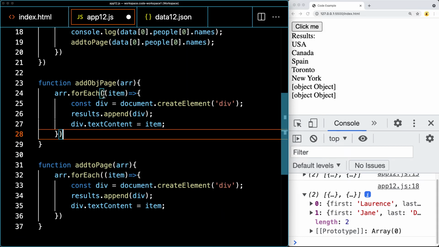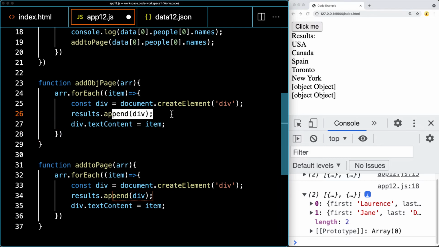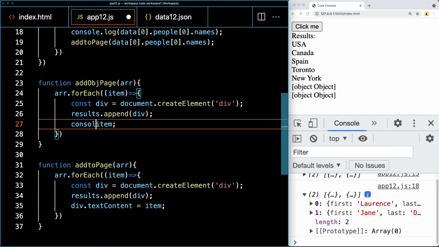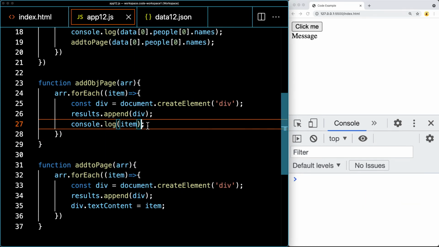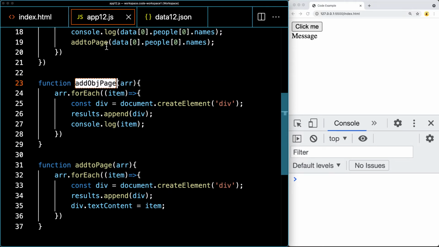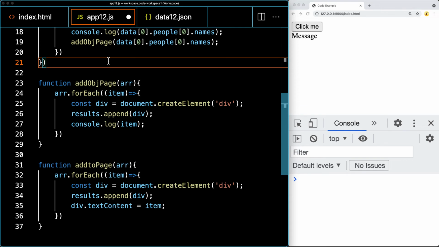So we've got for each, we can create the div, we can append the div to the results, but these results, these items here in the console, they're still going to be within an object format. So we want to extract the object property, the name, as well as the value for that. So let's set this to be output to the page.